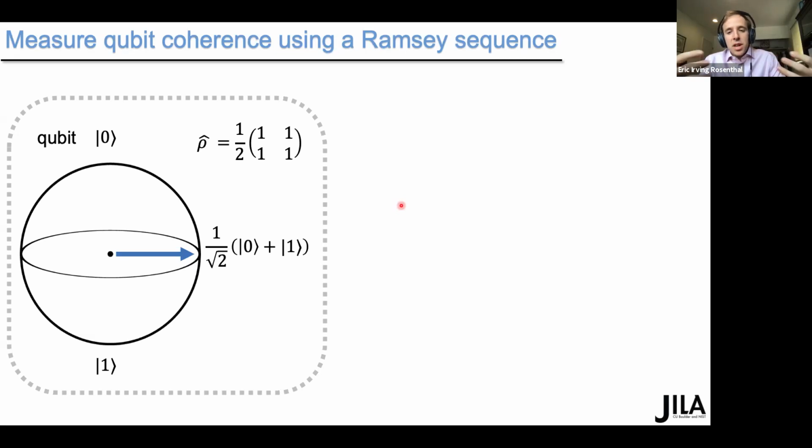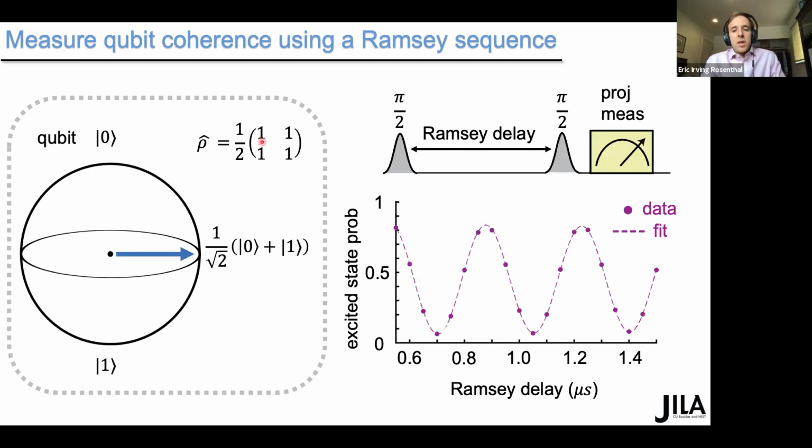So to describe this characterization, I want to digress for a minute into the concept of weak measurement in quantum mechanics. So here again, we have the Bloch sphere on which I've drawn a qubit prepared in a superposition state, or equivalently this density matrix rho. We can measure that the qubit's in a superposition by doing a Ramsey experiment. So pi over 2 pulsing the qubit, waiting for a variable amount of time, then pi over 2 pulsing it again and making a projective measurement.